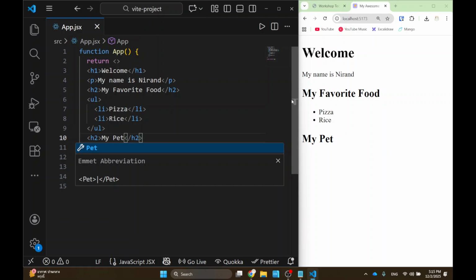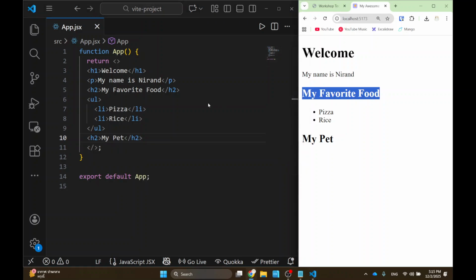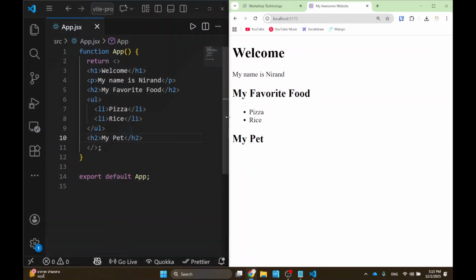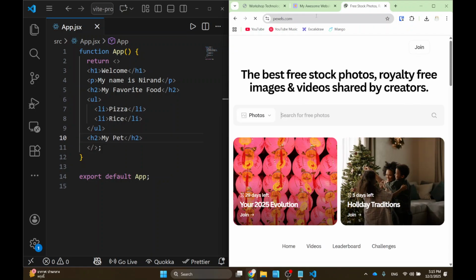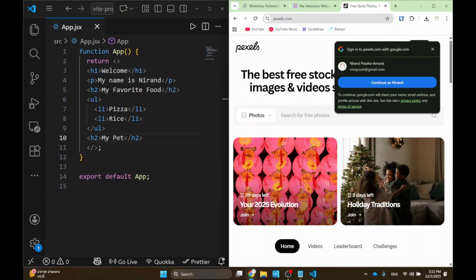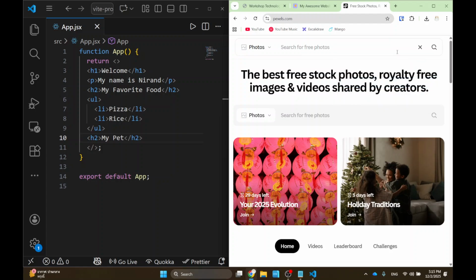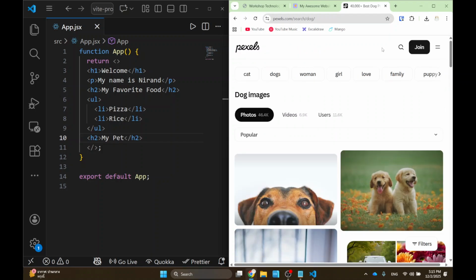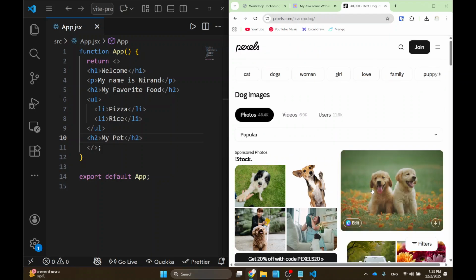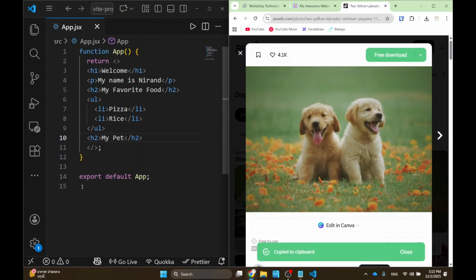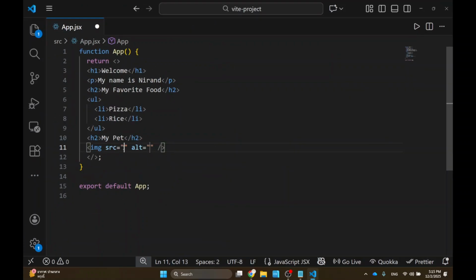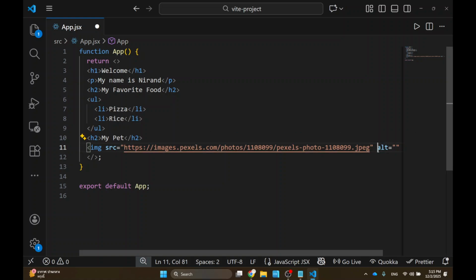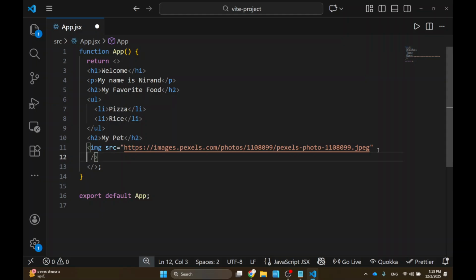I'm going fast because I want you to experiment on your own, since this is like last time. My pet is going to be the picture from Pexels, the dog guy. So I'm gonna search for my dog picture, maybe this one right here, copy, and then my pet is going to be an image, and then the source is going to be like that. And then I'm going to set the width equal to 50 pixels.